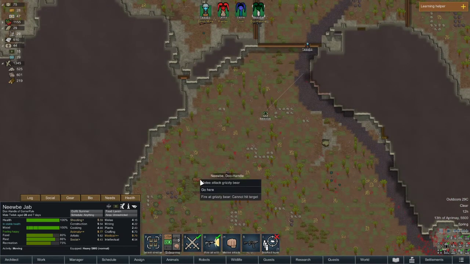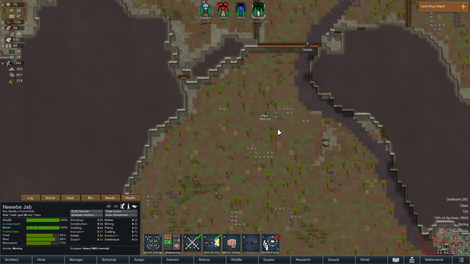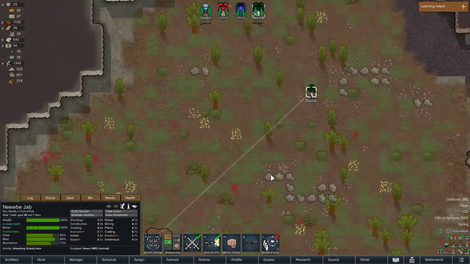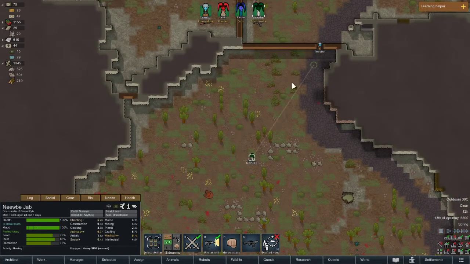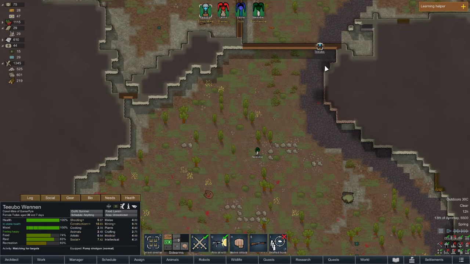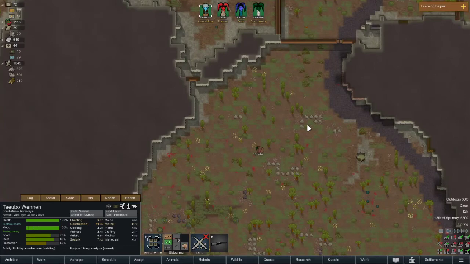Okay, from about here, he probably can... So how close does he got to get? So let's stop right here. Now we will go ahead and shoot. Shoot again. Come on, shoot. Oh, we just got him. I was just about to flee. Oh, we just got him. So let's haul him, and then we can have Tiyubo go back to her thing by undrafting her with R.